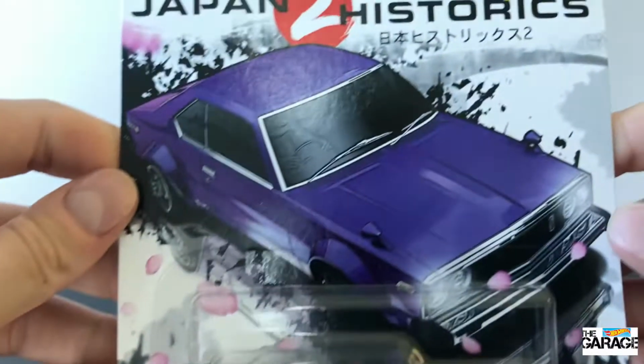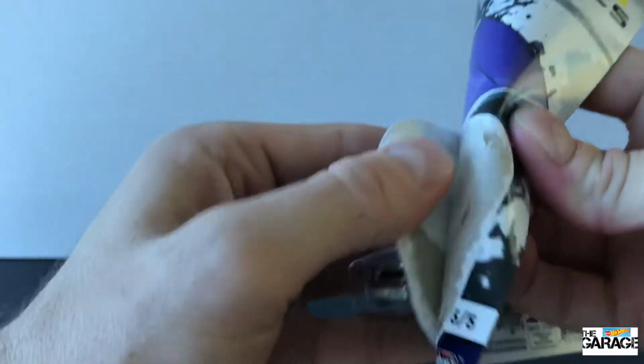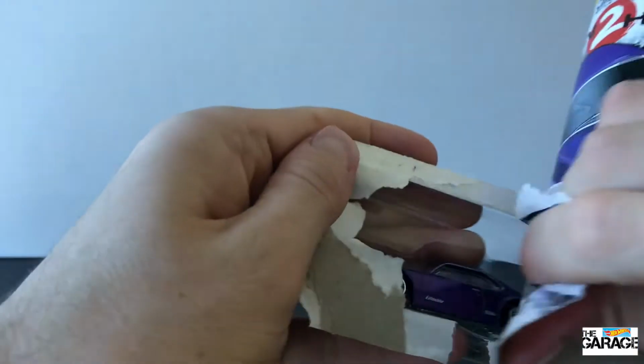Let's just appreciate the card art for a moment. I mean, it's pretty cool. I love the cartoon work that they've got on these boxes. Alright, let's rip straight into it. Let's get it out of that pack.